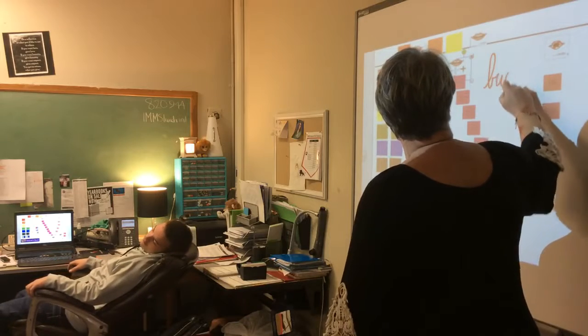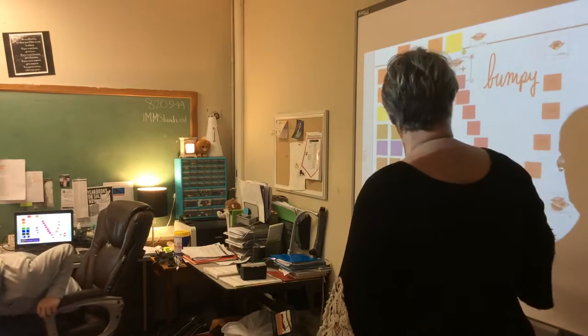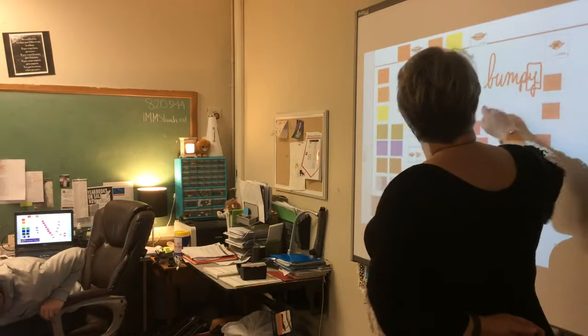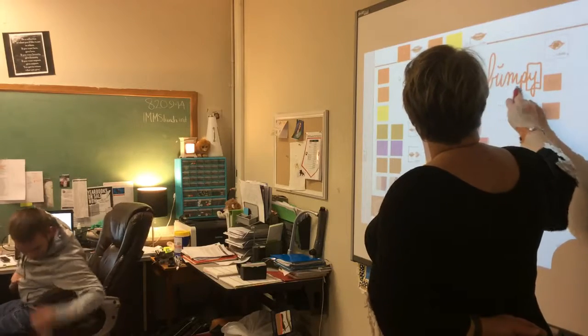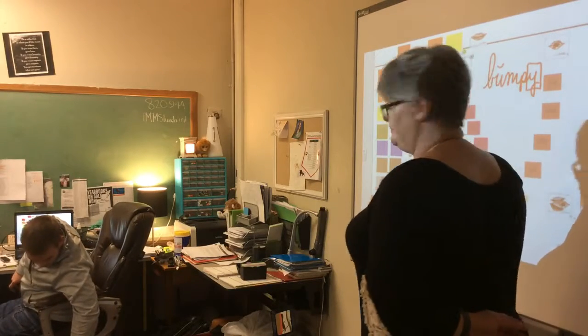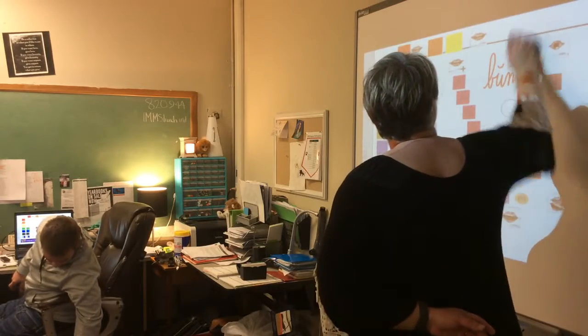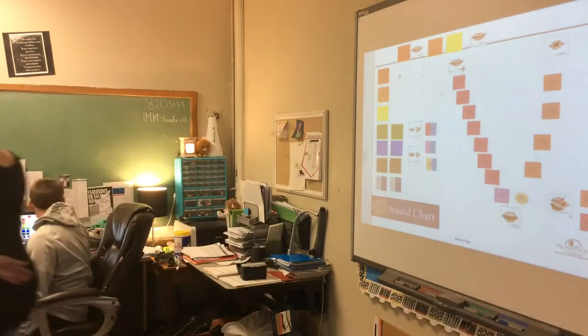B, U, M, P, Y is what y'all decided. So let's see if when we code that it works. If we box the suffix Y, ladies, we have a vowel in a closed syllable, so it's short: bumpy. Good. Any questions? Okay, we're going to spell one more word, and then we'll do our sentence, and we'll be done. Ready?